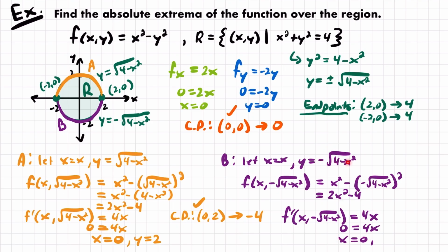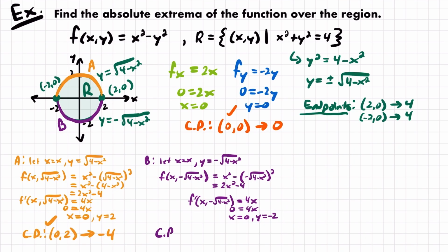So if x is equal to 0, you'll have 4 minus 0, which is just 4. The square root of 4 is 2, but then this negative out front makes it negative, so we get y equals negative 2. So that is a different critical point. All right, last time we had 0, 2, now we've got 0, negative 2, which is also in the region, right? The point 0, negative 2 would be this point right here. So let's plug that into the function as well and get its z value.